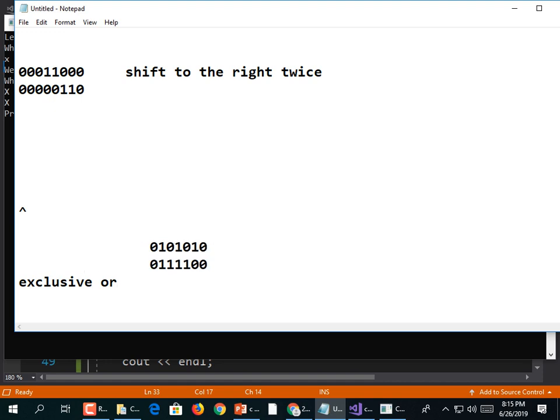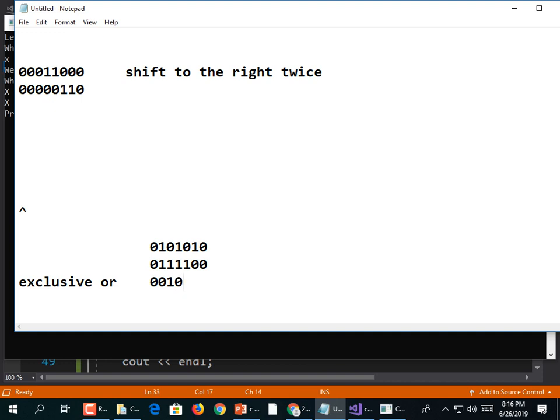then, well, 0, 0, neither one of them is set, so that's a 0. But exclusive OR means one and only one. If there's 2, it doesn't count. In that column, there are 2, so it doesn't count. How about the next column? Yeah, we have 1 and only 1, so that's good. That one is set. The next column, we don't have exactly 1. We have 2 set, so that's a 0.